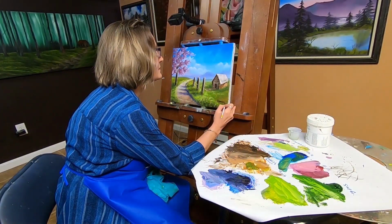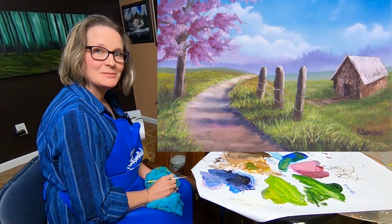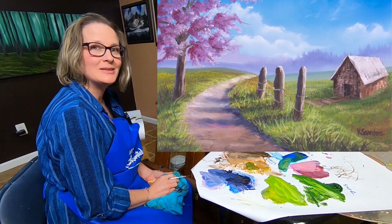And there you go. Our Spring Lane painting is all done, and I hope you had a lot of fun painting with me and Art Party Unlimited today.